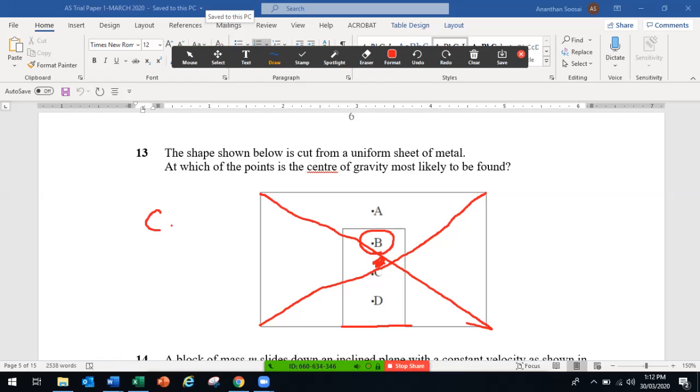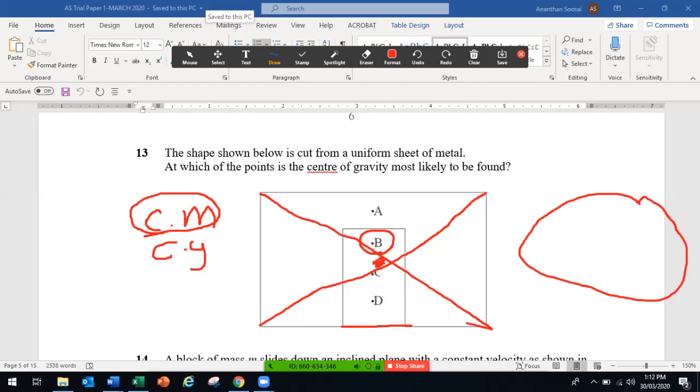Okay. Center of gravity is the same as center of mass, if our gravity is uniform. Center of mass is not in your syllabus, but in this case, I think I need to tell you about center of mass. Center of mass means if you have a body here, it is a point where the mass is evenly distributed in all directions. Here you get the same amount of atoms. That is the center of mass, let's say.